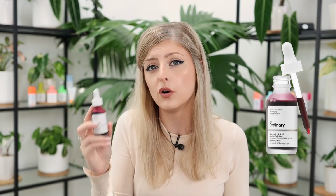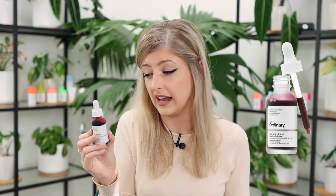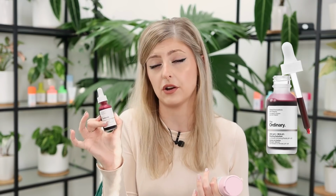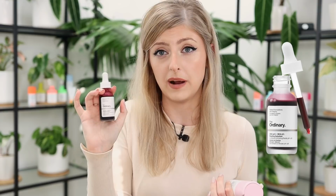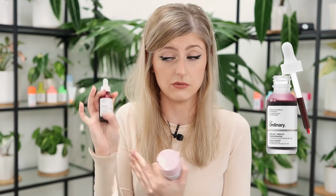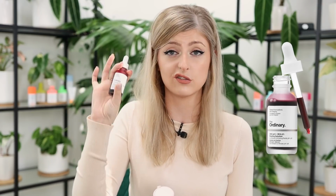And this is very affordable from The Ordinary because there's not a lot in it. I can't remember offhand what is actually in it, but it's a minimal set of ingredients. That's why you can buy this product for a really affordable price. And I'm not knocking it, it's good for that. I really approve of it for that. It is, as I say, stronger than this one.